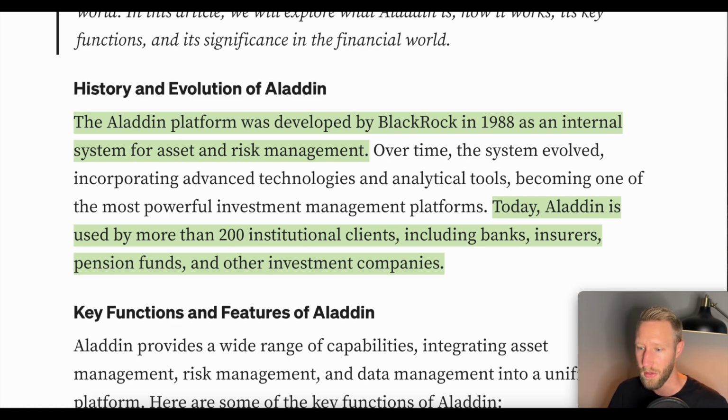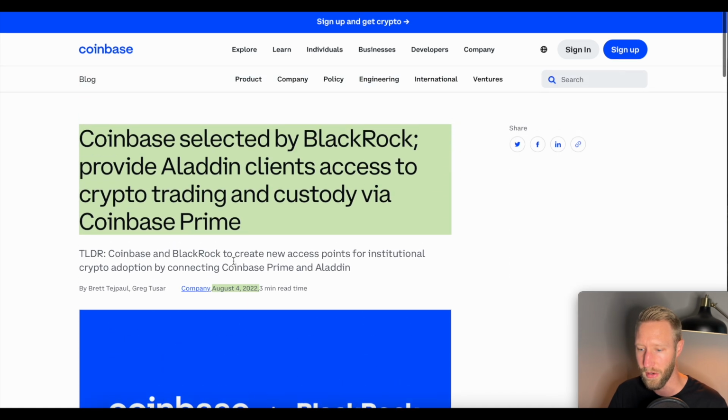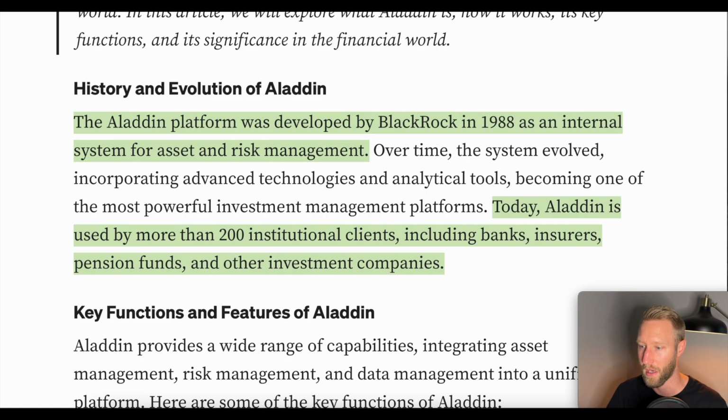They have been using the software for over 2 years with Coinbase and Aladdin, so the software has now learned the trends with cryptocurrencies and Bitcoin. It knows what to do. It is telling them to buy these dips, and they're going to make a profit off of that. They're going to see Bitcoin bounce up to $100,000, and they're going to be selling that Bitcoin back to retail. This is definitely very smart of BlackRock.